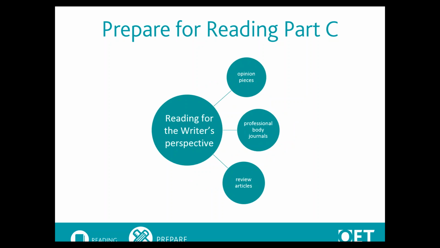To prepare for reading Part C, you need to practice reading for the writer's perspective in English. The test's texts will include a number of different opinions, so reading texts which are more opinionated than factual will be good practice. Other types of text that will be good to read regularly are journals from your professional regulatory body and review articles on recent research papers.